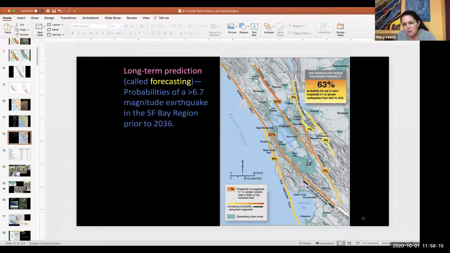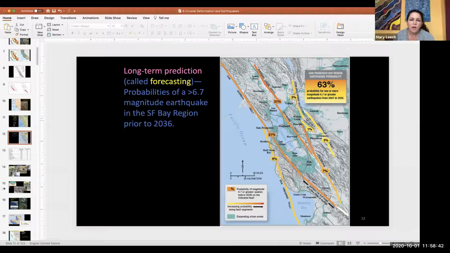So down here on the Calaveras Fault, this is kind of a creeping section. So the probability of having a large quake down here is lower. Same with this part of the Hayward. It's actually a creeping segment of the fault, but it hasn't been creeping enough to account for the stress that's built up since the last big earthquakes.